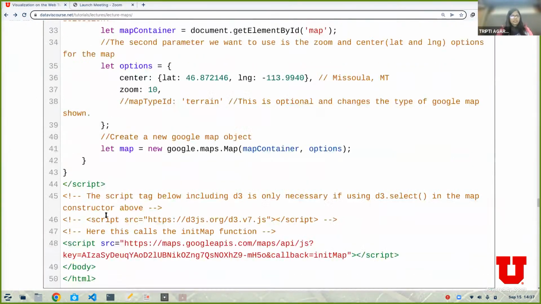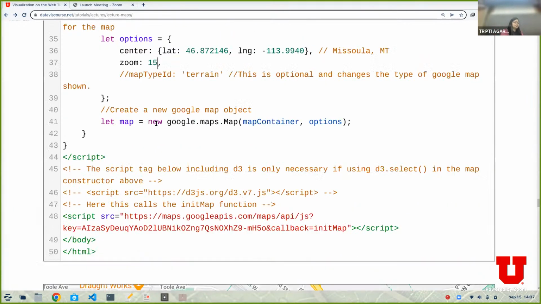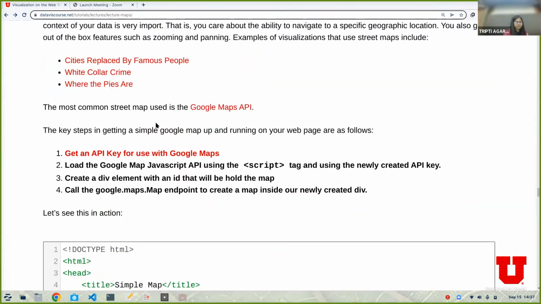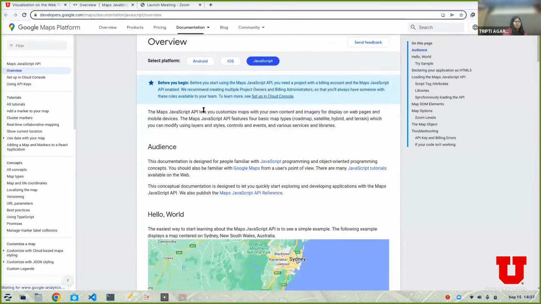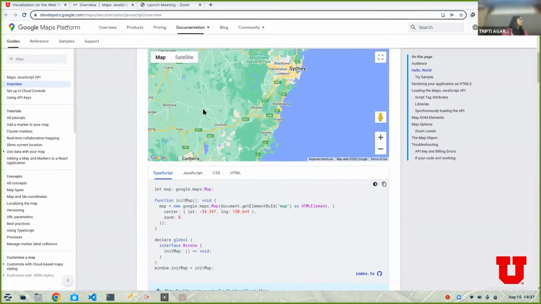For example, if I set it to 15, you'll see something more like what you see in your maps. So here's this whole process of how to get it. You can just get the map API and put it over there.